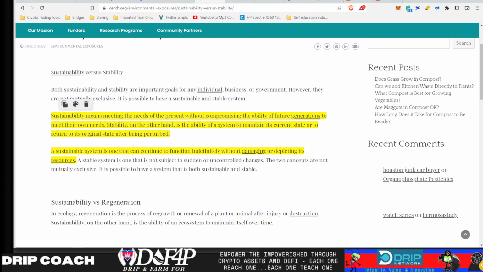Sustainability means meeting the needs of the present without compromising the ability of future generations to meet their own needs. So it will be ensuring that we have a protocol that will be here long into the future without actually getting compromised, meaning losing the value, USDT value, because we already know the protocol itself is guaranteed to be here based on the mechanics that it's able to mint into perpetuity. But when I mean sustainability, I mean price sustainability, the value of your asset equivalent to USD.